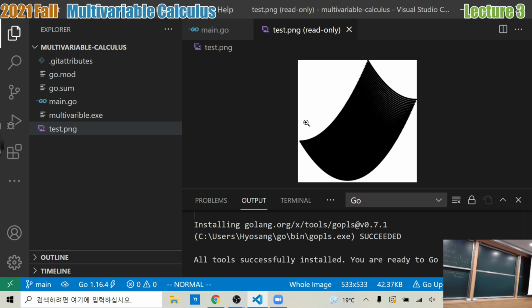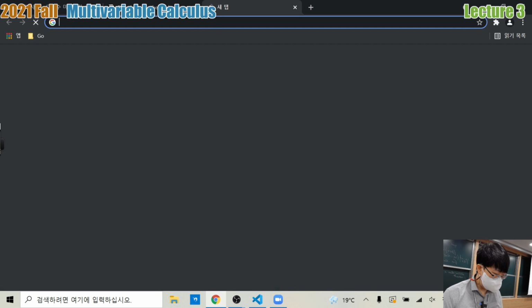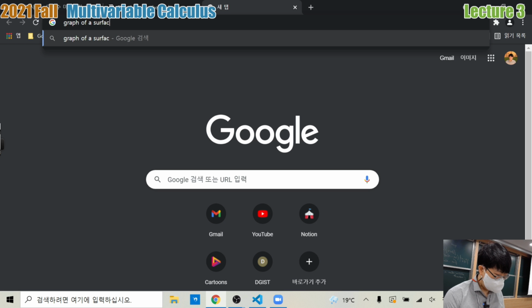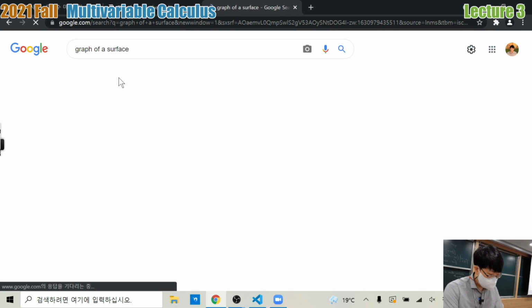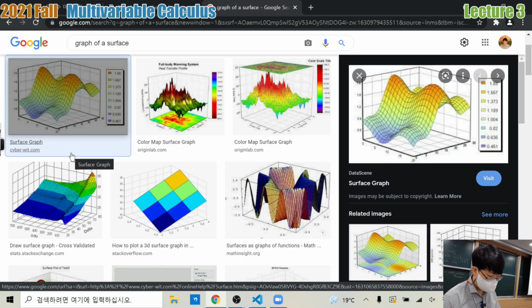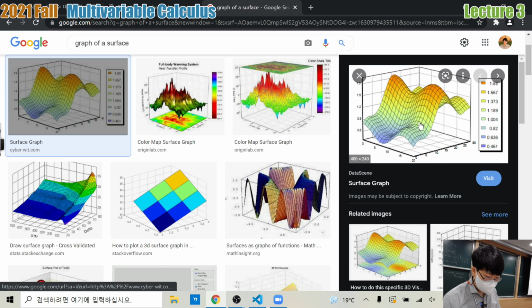Let me show you some pictures of how other programs usually draw the graph of a function. So let me go to images here. Well, that's a good example here. So how does this graph look? This is a graph of some two variable function. How does it draw? Right. So we have a mesh line on the surface to visualize the shape of the surface.